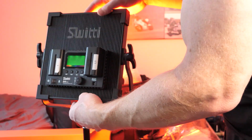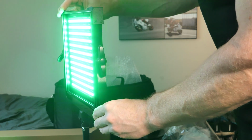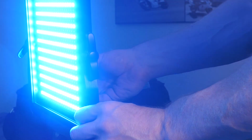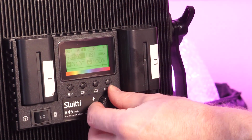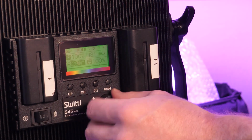So I've slapped a couple of batteries in, and let's just have a bit of a play and see what it can do. It starts off in a demo mode, just rotating through the colours, but then you can change different modes. I've got into manual mode at this point, and I'm rotating through the colours myself. In this manual mode, which I think is the mode you're going to use mainly, there are three different positions for the cursor.